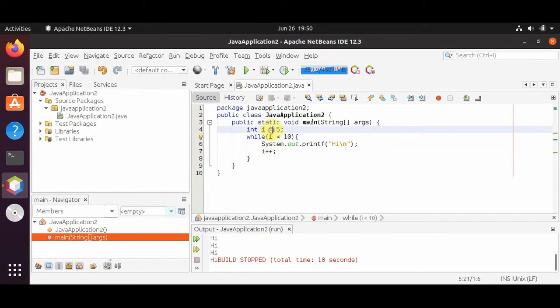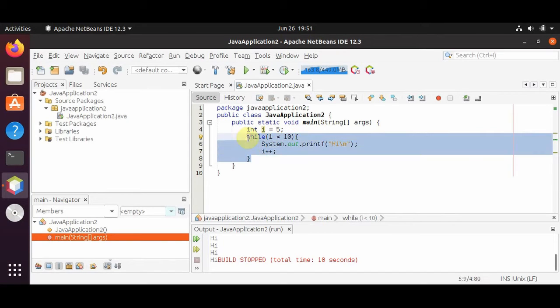So the first time i equals 5, 5 is less than 10, then print out hi, and then we increment i. So then i is now 6, then we check this, 6 is less than 10, so then we print out hi, then we increment to 7. 7 is less than 10, that's true, so then we print out hi, and then we increment again. So now it's 8. 8 is less than 10 is true, we print out hi, and then increment. Now i is 9. 9 is less than 10, then we print out hi, and then we i++ to 10. Then it checks over here, is 10 less than 10? No. So then we exit this section.